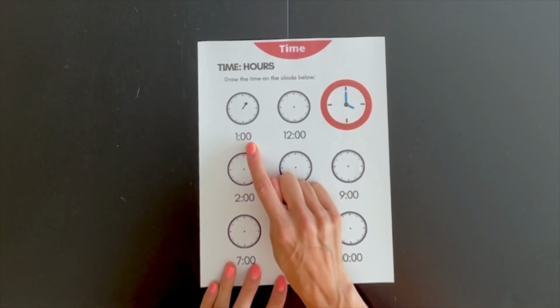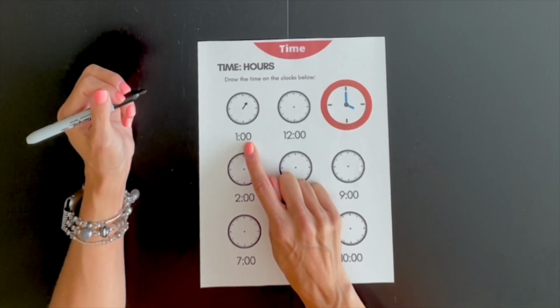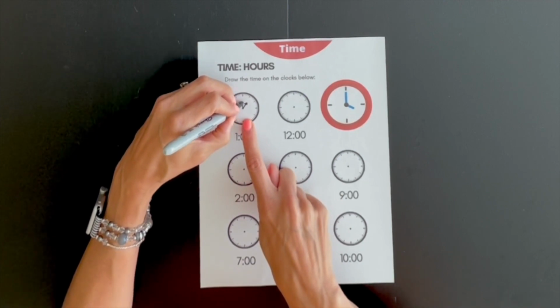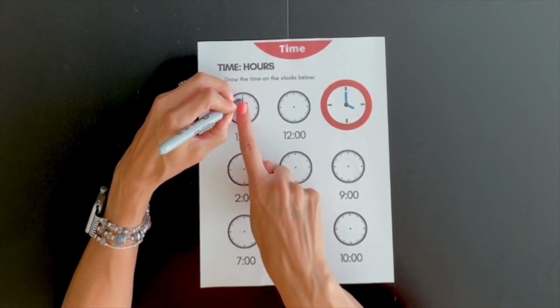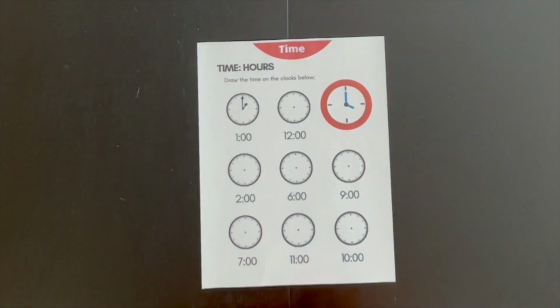Now the 2 zeros mean o'clock. So we want to draw our long line pointing where? That's right, it's going to go straight up. So we'll start at our circle and go straight up all the way till we almost touch that line, and we can add an arrow there as well.